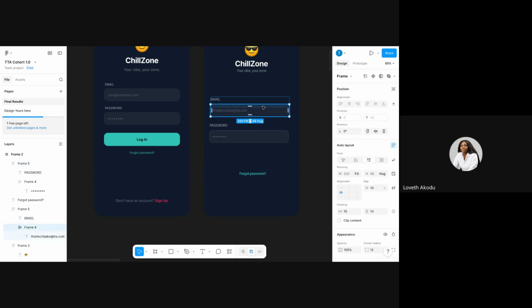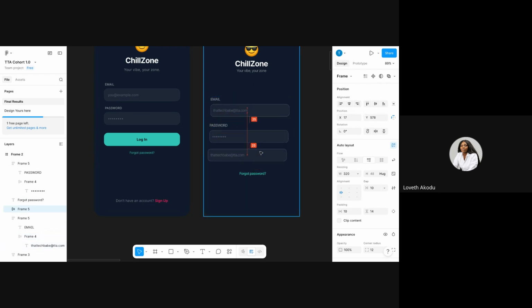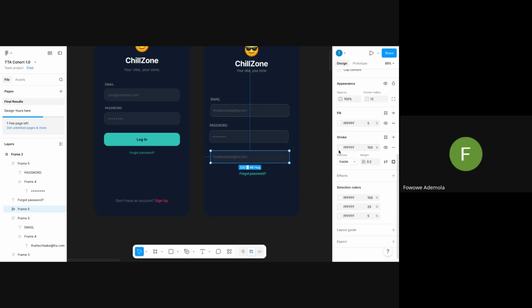So I selected the same login stuff. I duplicated it. I dragged it out like this. Looking at it, it looks clickable. That's what I'm saying. How did you get to achieve it? It's the color that makes the difference.